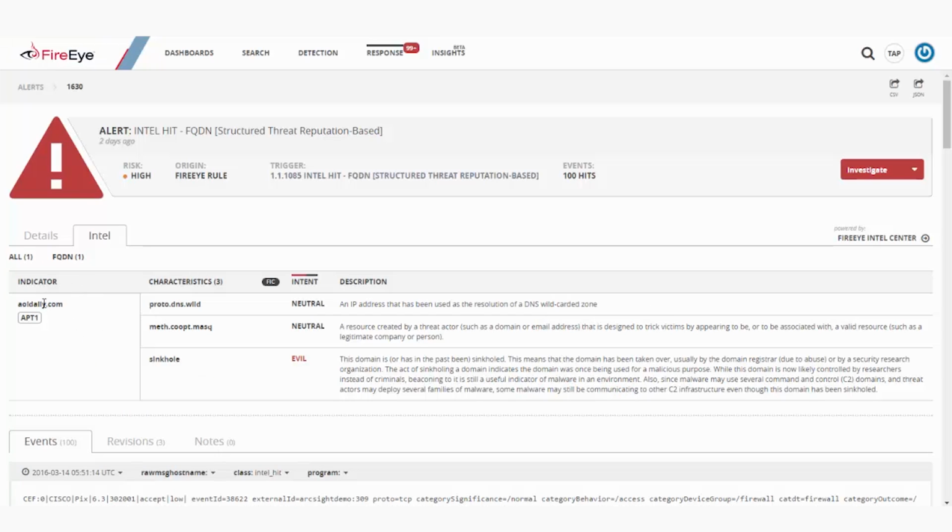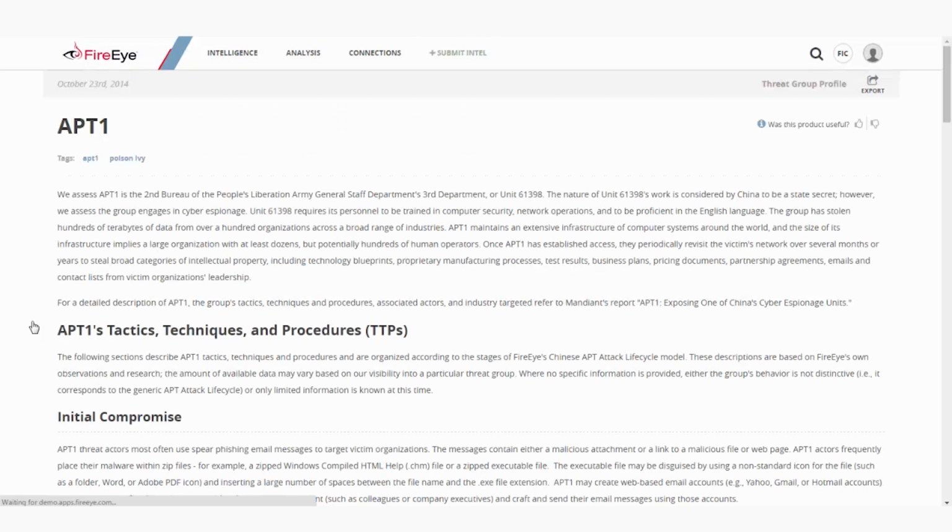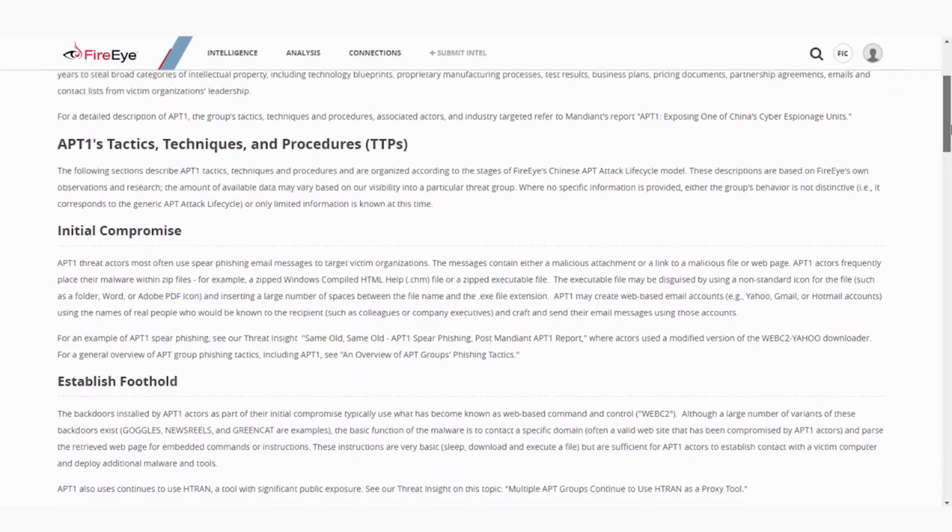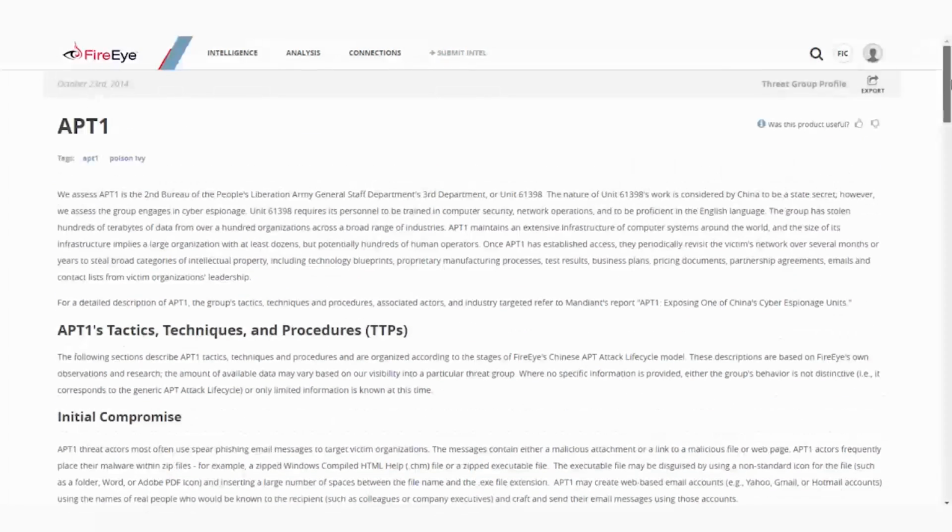As you can see here, we are given the indicator again, characteristics about the alert, and other information. It's important to note that this icon here will rapidly identify a possible threat actor behind the alert itself. We can merely click on this icon and we are directed to the FireEye Intelligence Center, as you see before you. This is a great portal that gives useful information around adversaries and the tactics that they use. You can use this to your advantage when briefing others about the seriousness of certain events.